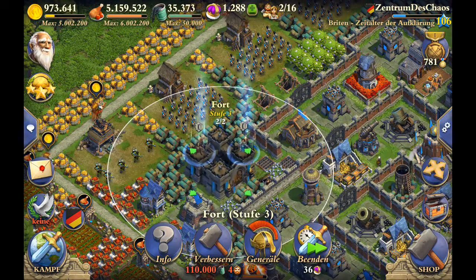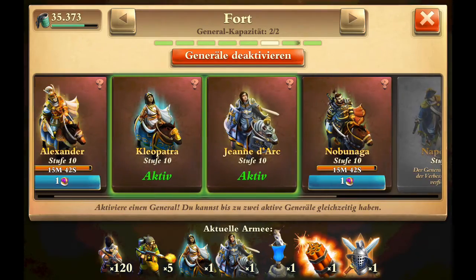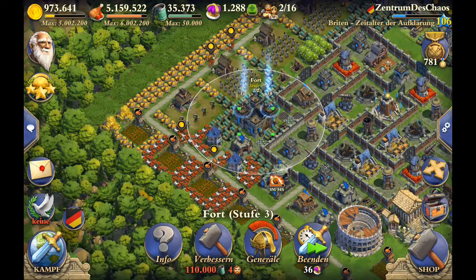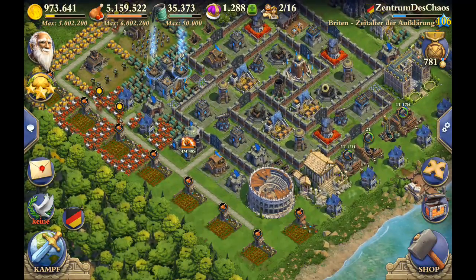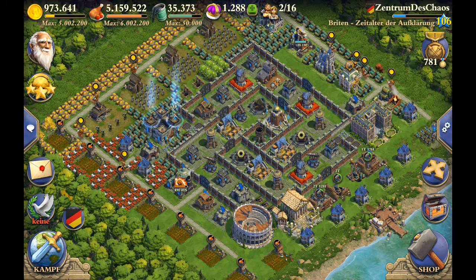The second important arm, or entrance, is over here. I got my castle, I got my generals, which I'm upgrading at the moment. And some caltrops and spike traps, which are maxed out. I can't improve them. In the Enlightenment Age, I maxed all my traps. I think it's a quite well working base layout, and if you have some comments or some opinions about it, just tell it to me.